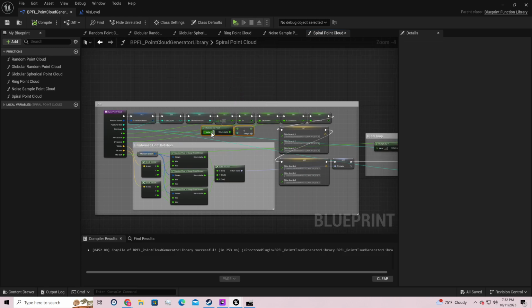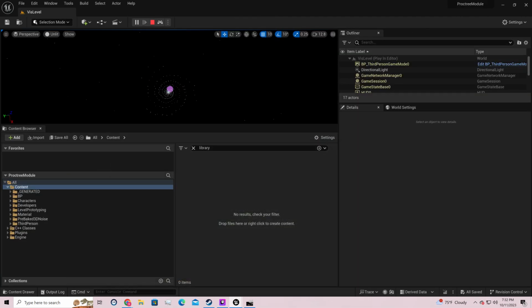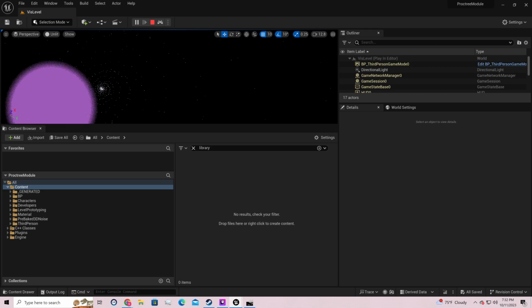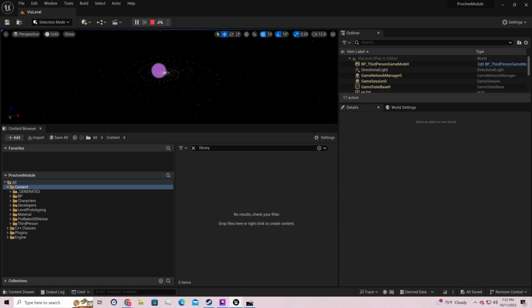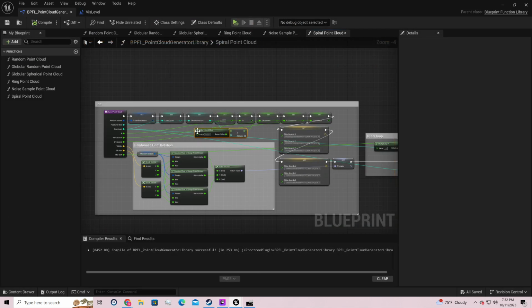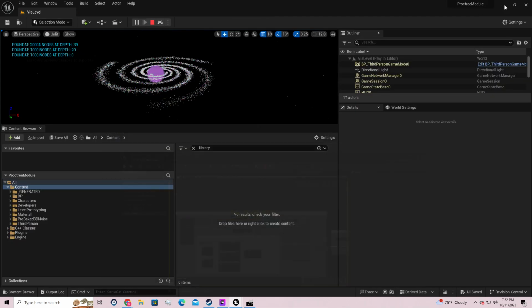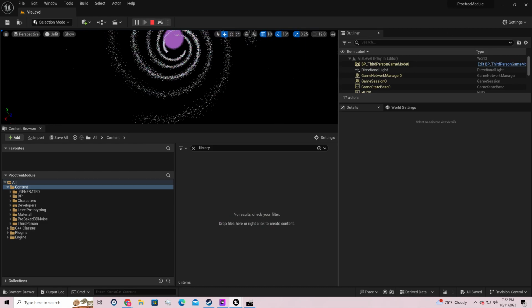It's this right here. I should probably turn down the number of particles while debugging this, so that it doesn't take me 5 seconds each time. There we go. Now we're getting close.